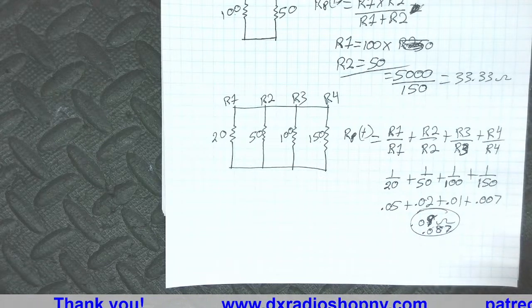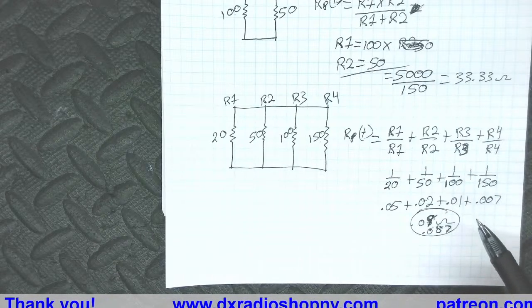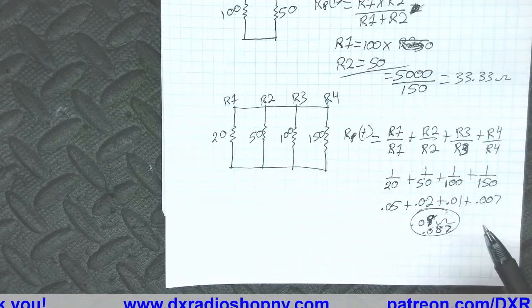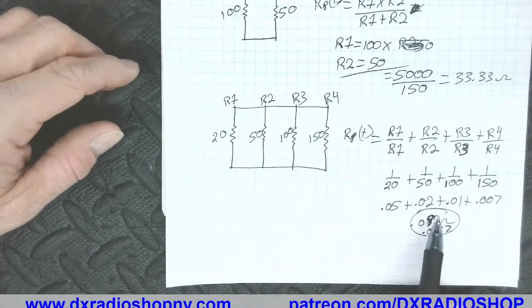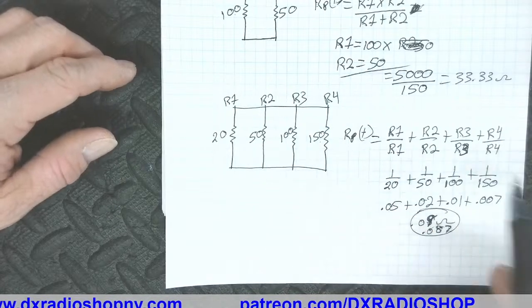If you find a 1 ohm resistor, you're going to be more than fine with that. But if you don't have something and you needed to get this value, then you have to come up with different values to obtain that total value. So that's basically what it is here in a nutshell, guys.